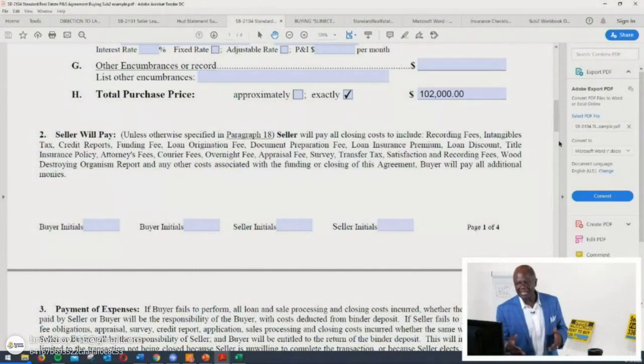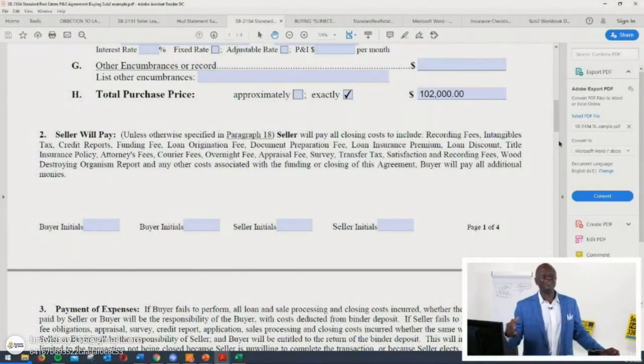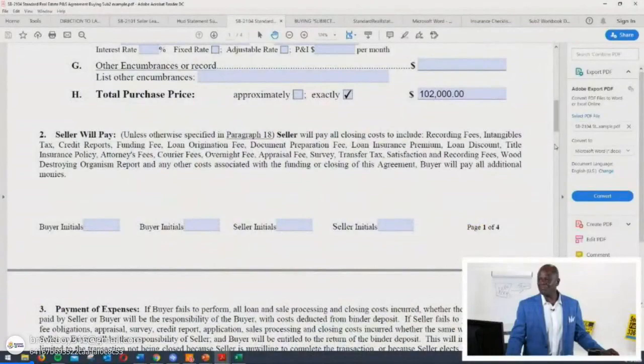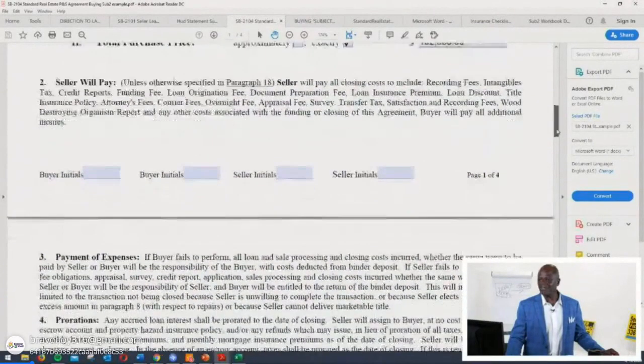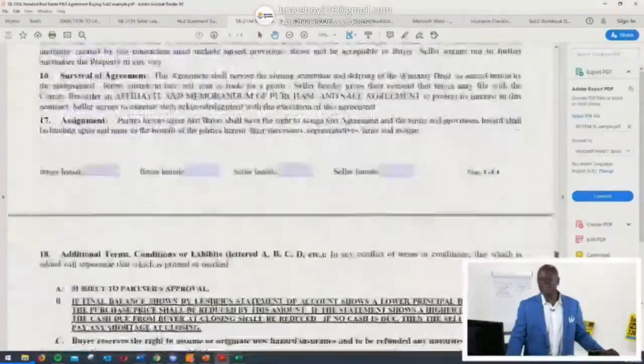So it's saying seller will pay all closing costs. Now, guys, you have to read your contracts and know what's in them. If you know you're giving a seller a contract that says they're going to pay all the closing costs, and that may be a point of contention, then you can line through it and not worry about it. Don't get into a big argument. If they don't say anything about it, fine. If they say something about it, then you're going to go all the way back in this contract.